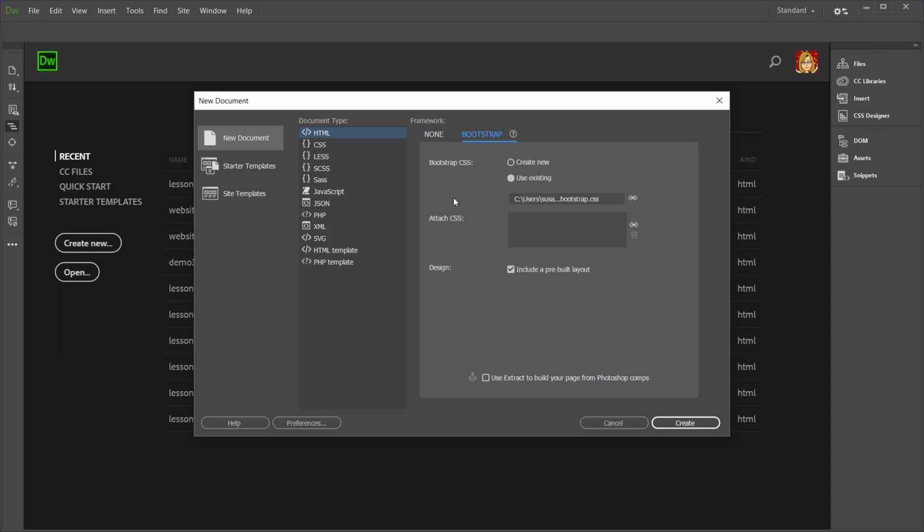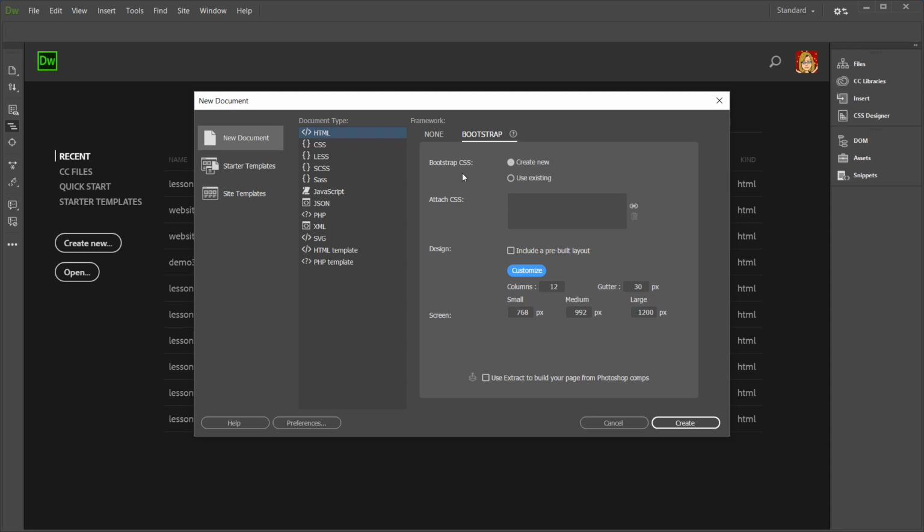Now, this is very important. Rather than use Existing, we're going to click on Create New, and then we are going to uncheck Include a Pre-Built Layout. And now we're going to click Customize. Take a close look at the information here. In fact, I'm going to suggest that you do what I do. Either jot it down on an index card or pull out your camera on your phone and take a quick snap of this, because it's going to come in handy later. It's going to be referenced in the lesson, and if you can go back and look at it, it'll make more sense to you. So I'm going to suggest that you do that.